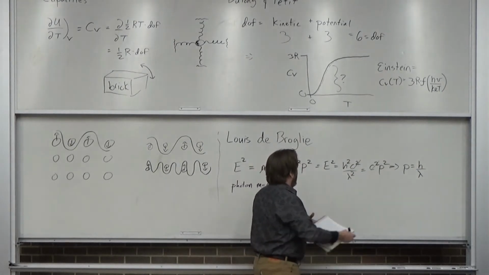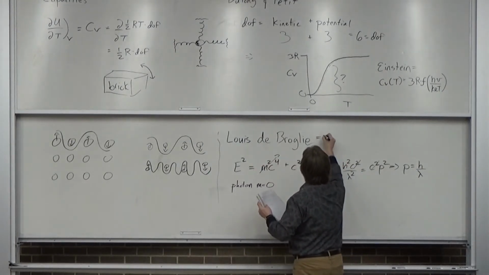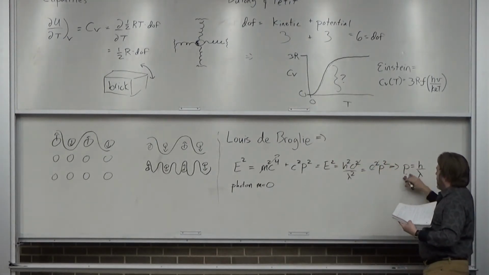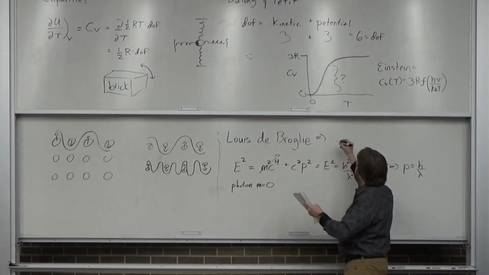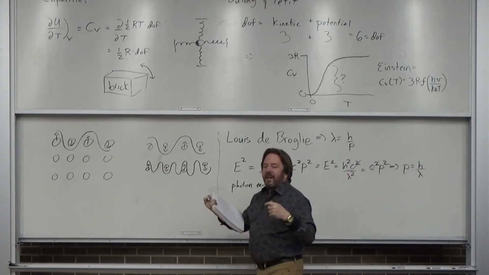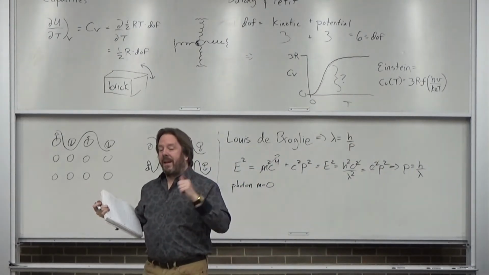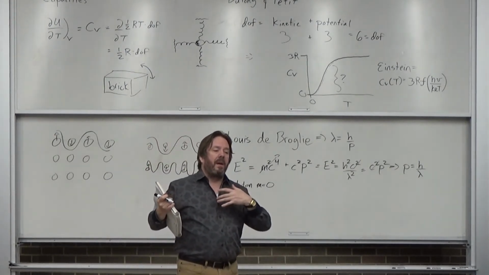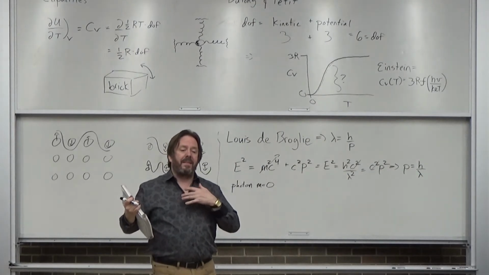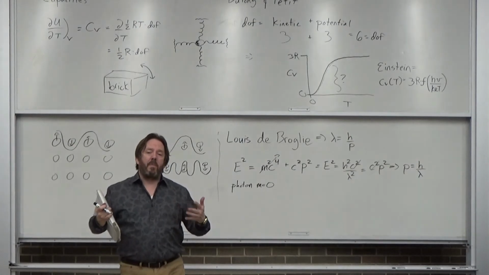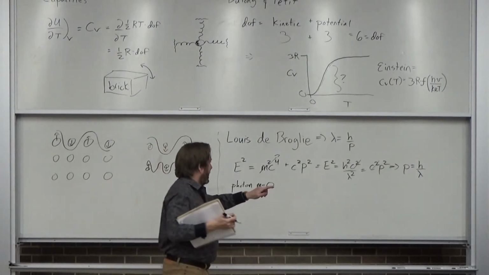Okay, here's what de Broglie does with this. Einstein says the momentum of light is this. De Broglie says the wavelength of matter is this. So if light can have momentum, then matter can have a wavelength. Light has momentum, and momentum is something we think about as mass times velocity. That's a thing for things that have mass. So de Broglie says, well, if things that have mass have momentum, therefore they would also have a wavelength.